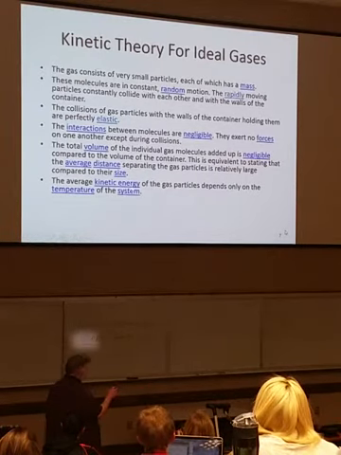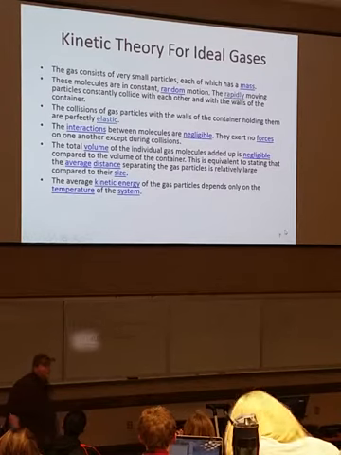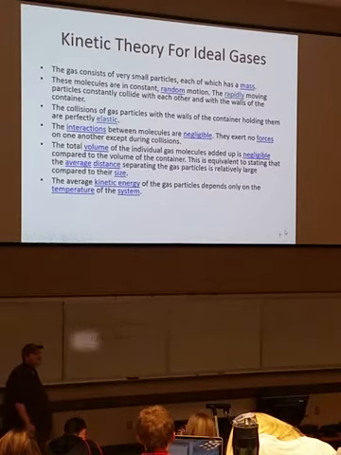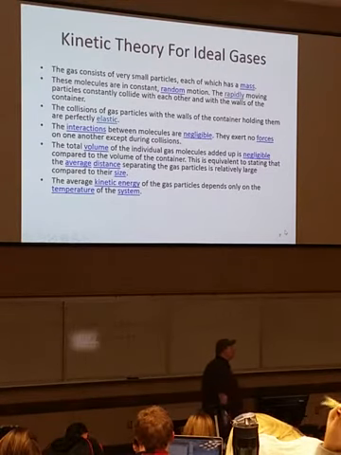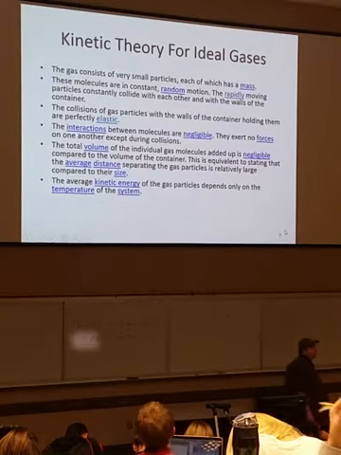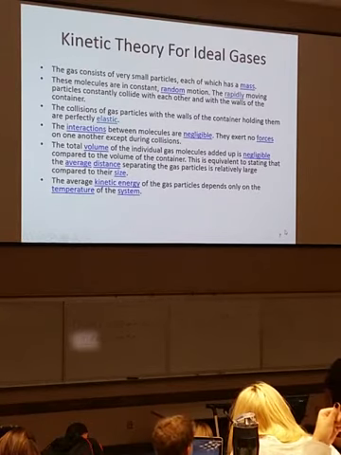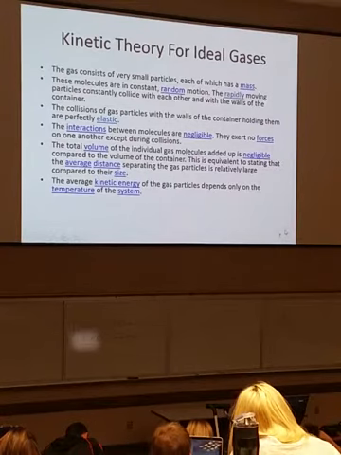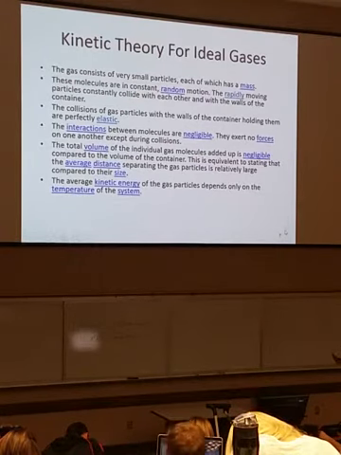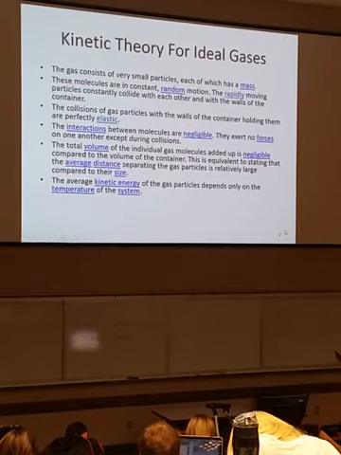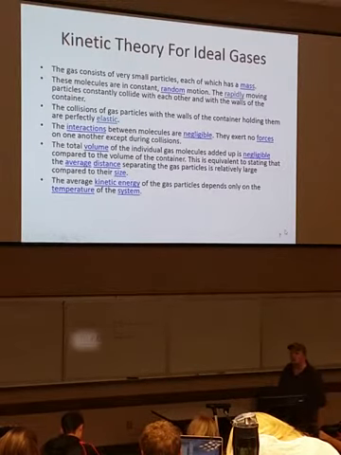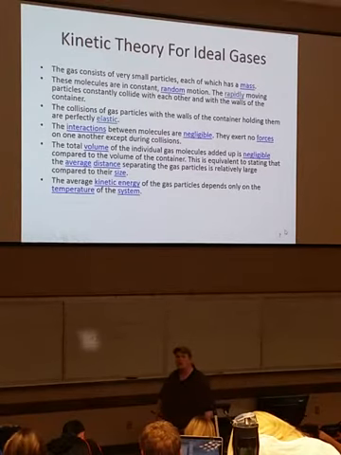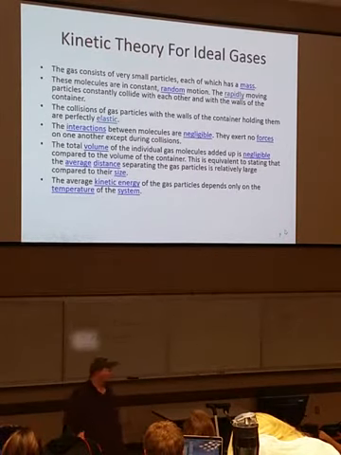And finally, the kinetic energy of these gases is dependent upon the temperature, because the higher the temperature, the faster they move. The faster they move, the more kinetic energy is exerted on the side of the container. So in summary, you need to know they have mass, they move in random motions, they have elastic collisions, the interactions are negligible, there's lots of space in between, and kinetic energy is dependent on temperature. We make some assumptions on all that, and it makes life much, much easier.